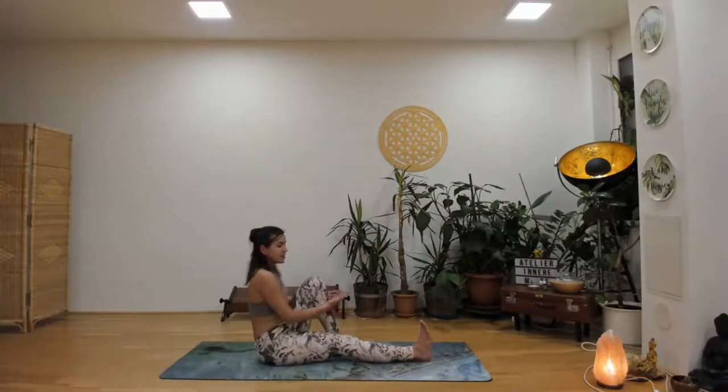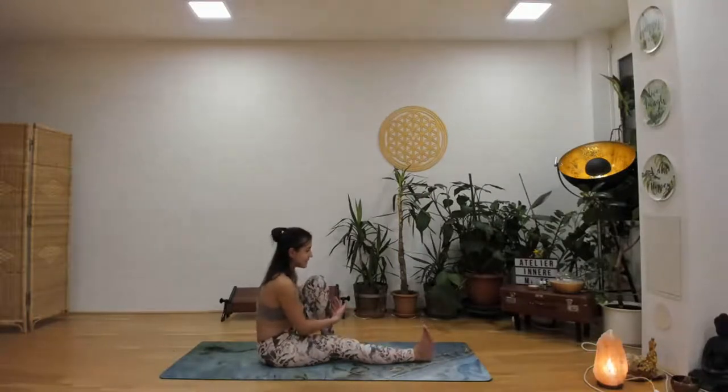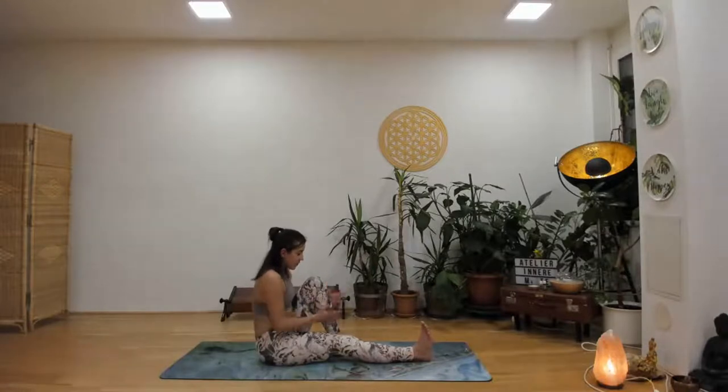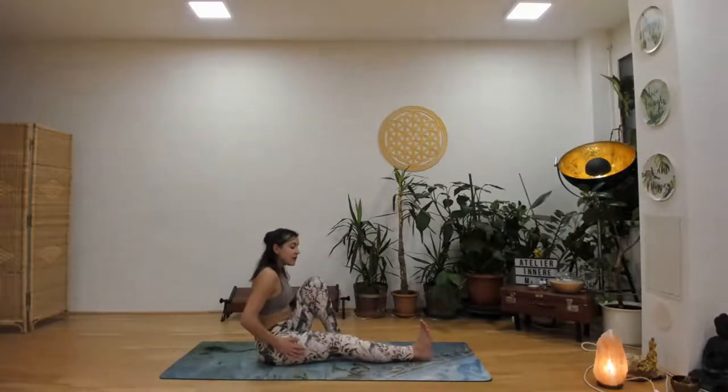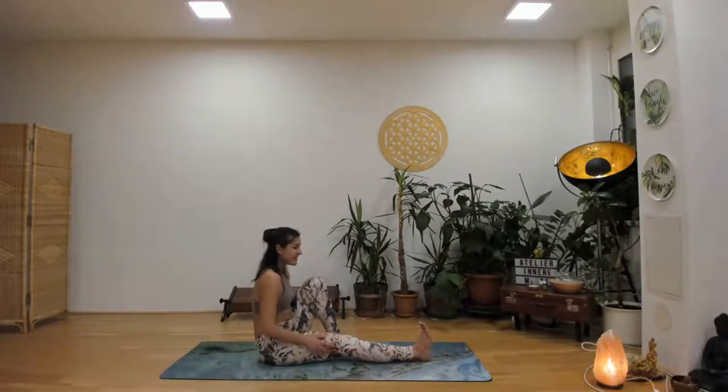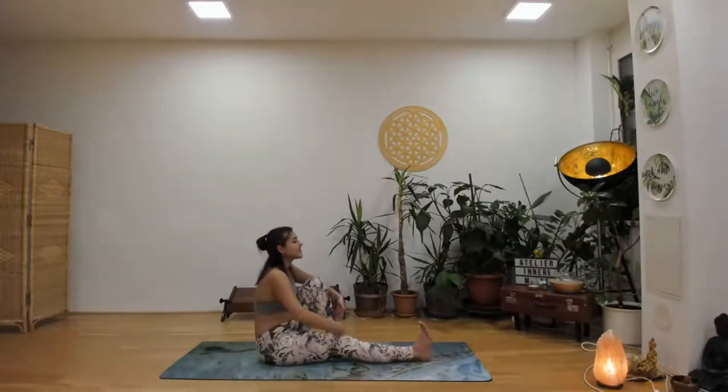In that posture, what happens naturally is that the left sitting bone will be up, which is not bad. We just want to find the position that will allow us to be grounded according to the proportions of the body. You know, everyone has different limbs and trunk.